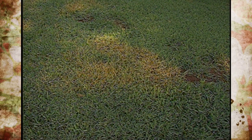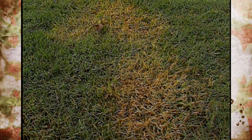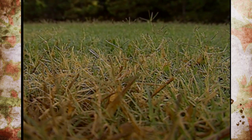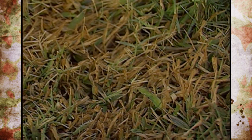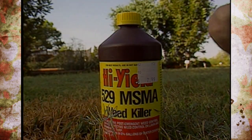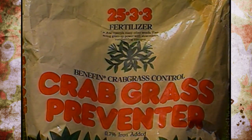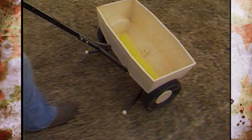We're also getting some discoloration on the Bermuda grass and even on the zoysia patch behind us. The temperatures have been above 90 degrees, so the grass has been discolored — it will come back, but the heat stress is what's causing it to yellow out a little. The best time to apply this is after the crabgrass has emerged and you're starting to see it grow, when temperatures aren't so hot and the grass isn't so stressed. Later in the fall, as long as crabgrass is actively growing, you can still use this product. Then in the spring, you want to come in with a pre-emergence herbicide — this post-emergence product catches what you miss from your pre-emergence, since pre-emergence kills the seed as it germinates while this is after the fact.